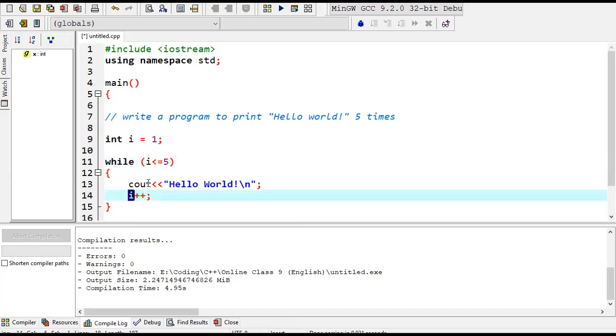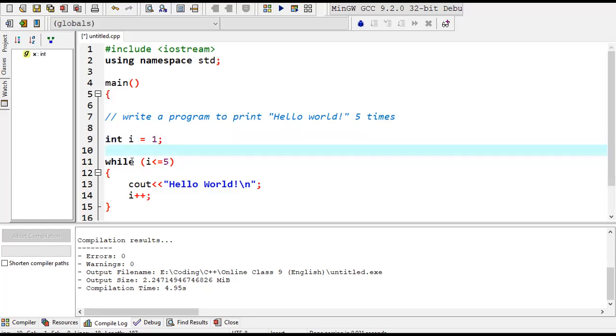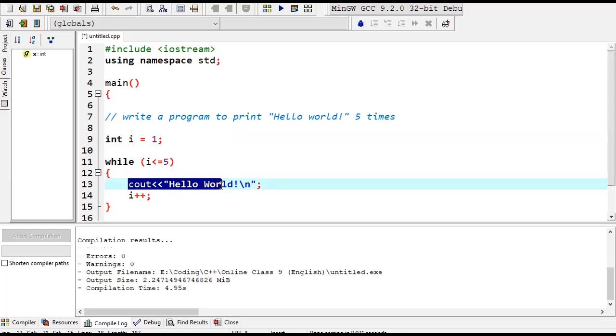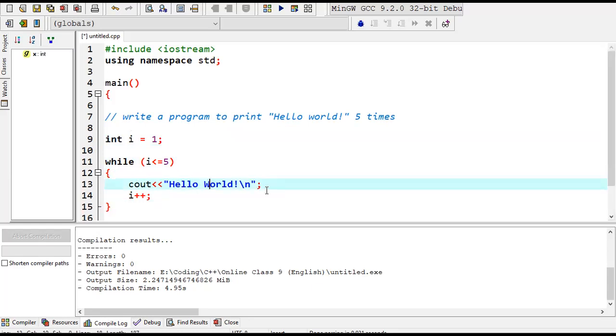Now I'll just run this code and see how it works. I initialized the i value with 1 outside the while loop, and then I set the condition here, made the body for the while loop, and used cout to display that on screen. And after showing this, I also incremented the value of i, which is initially 1, by 1.